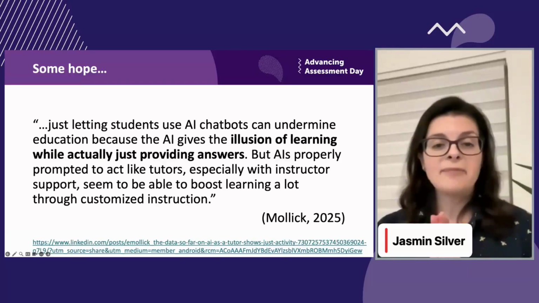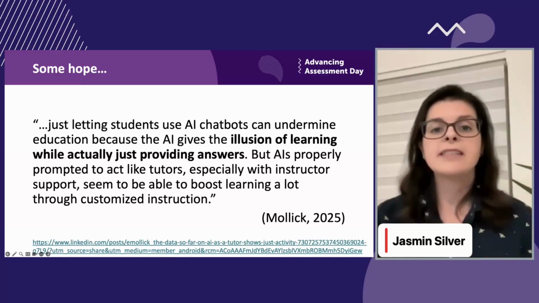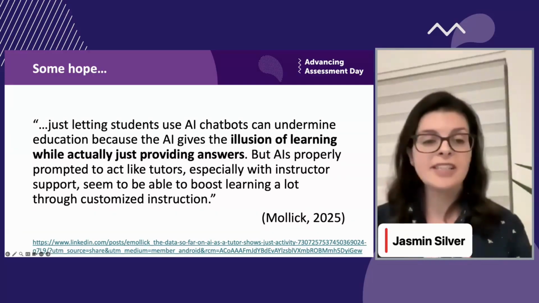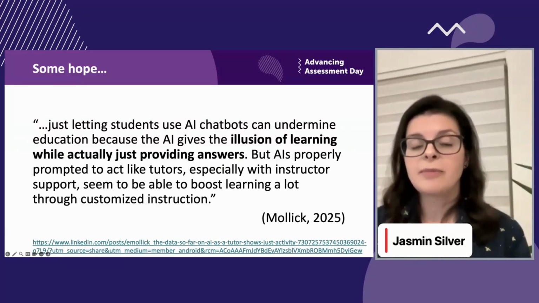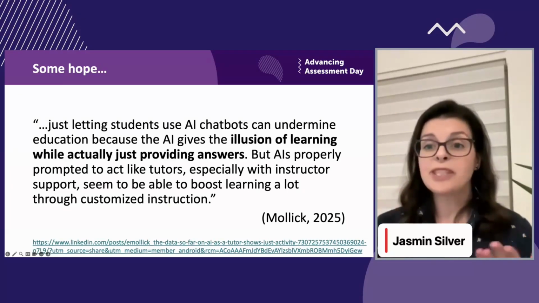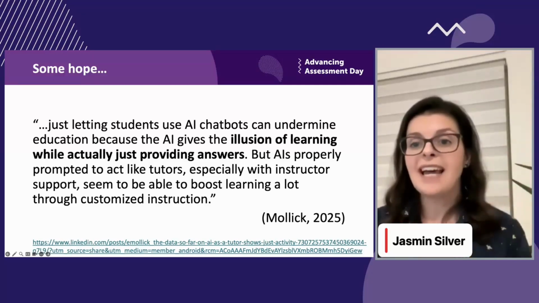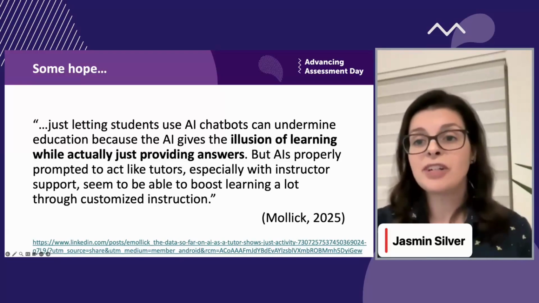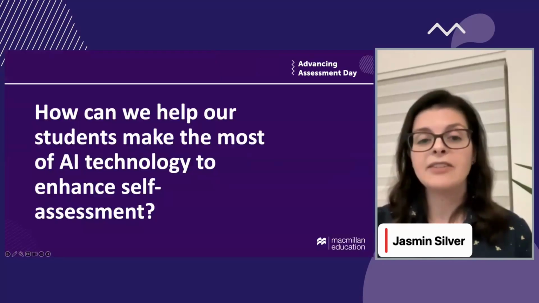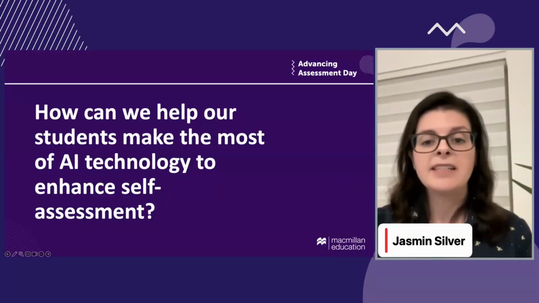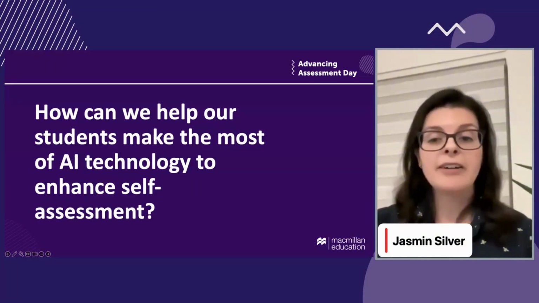But the hopeful part of this quote is, when AIs are properly prompted to act like tutors, especially with instructor support, so with teacher support, this seems to be able to boost learning a lot through customized instruction. So this again represents what you were saying about it can both help and harm their learning. It depends how we use it. So let's look at some strategies that might help get us closer to helping students boost their learning through AI and self-assessment. So we'll be looking at some principles and prompts and strategies now that you can try out in your classroom.